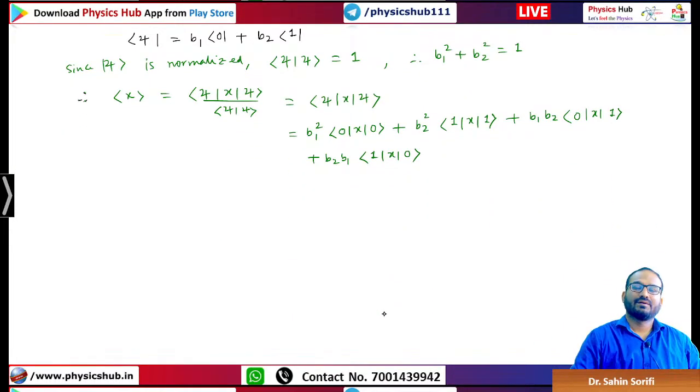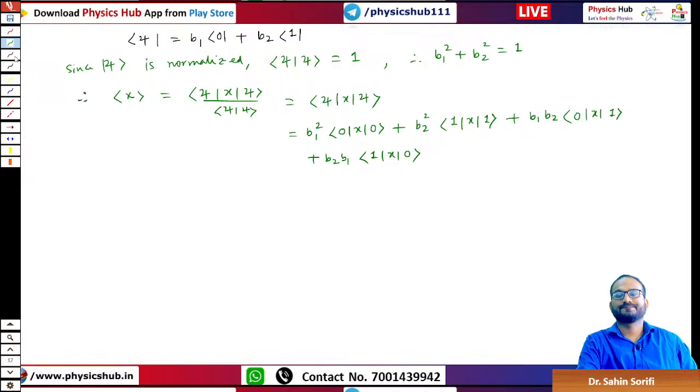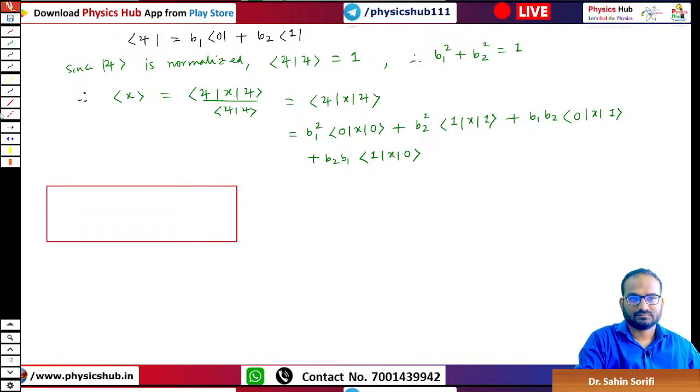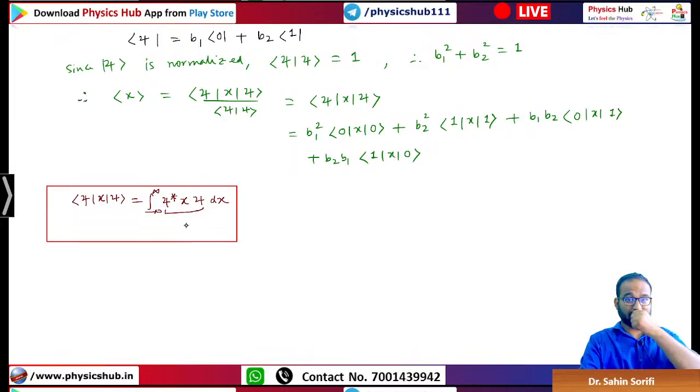Now you see, you know how to determine this term. For an example, if you have psi x psi, how do you write it? Minus infinity to plus infinity, you take psi star, then you put x, then you put psi, then you write dx. So this is the integrand. If this integrand is odd, then this value becomes 0, right? Now here you can see it is 0 and 0, so it may be even or odd. But x is an odd function, right? Here 0 0, that is even, so odd into even is odd, so this term will vanish, right?